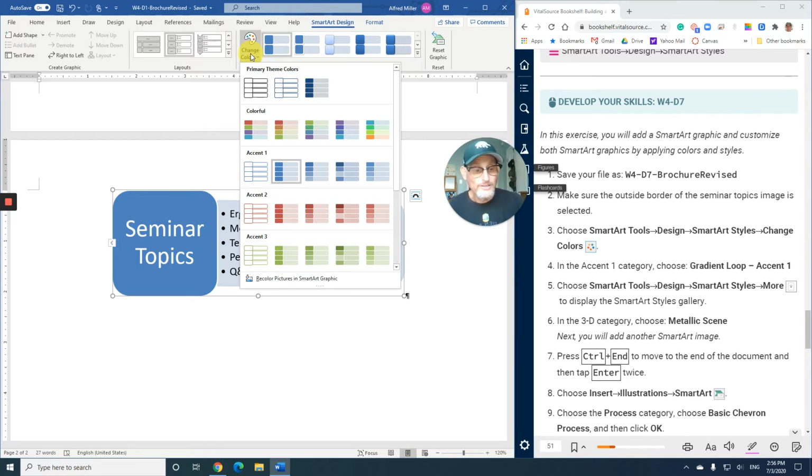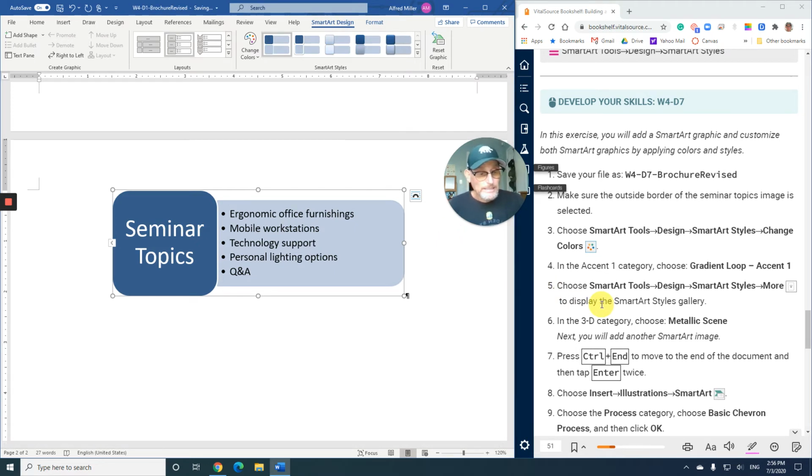And step 4 says in the Accent 1 category, choose Gradient Loop Accent 1. So I believe it's this last one. No. Gradient Range, Gradient Loop Accent 1.